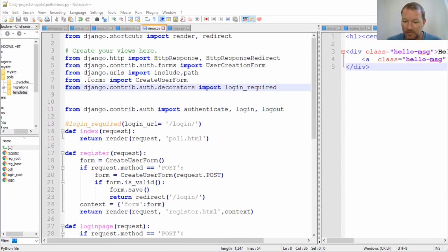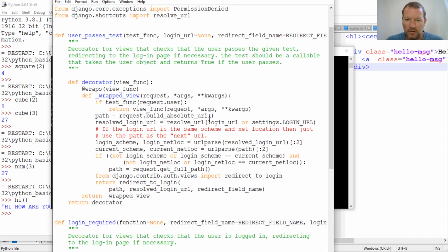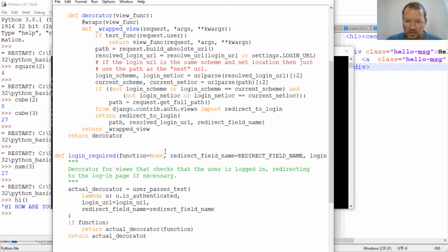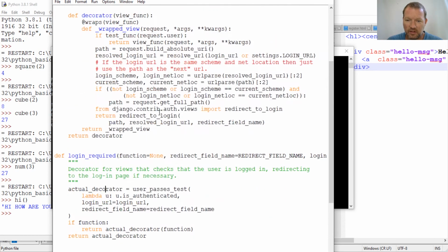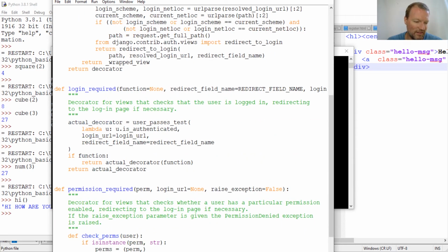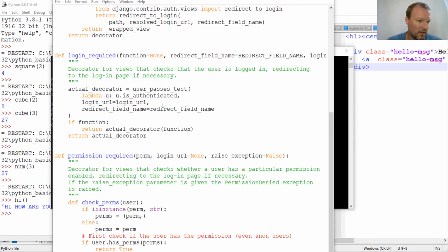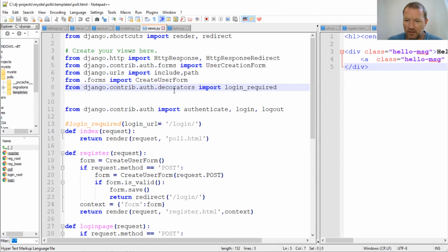All right. Actually, I was thinking about it. We're going to pull this up and look at it. So here it is. This is actually the function, and as you can see right here, it pulls in the user_passes_test function, login_url. Where are you going to send them back? Do I have this sized right? Can you see all this? Yeah. Awesome. So this is actually the decorator, what we just brought in right here.